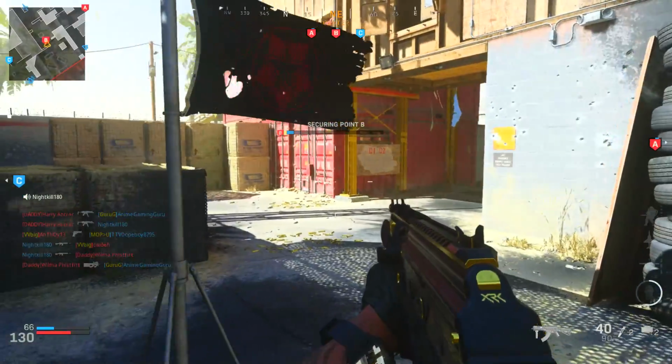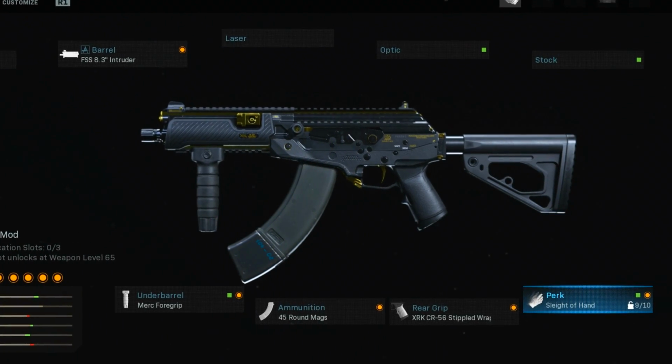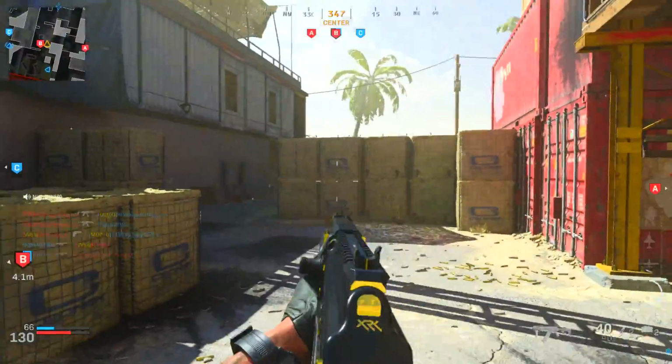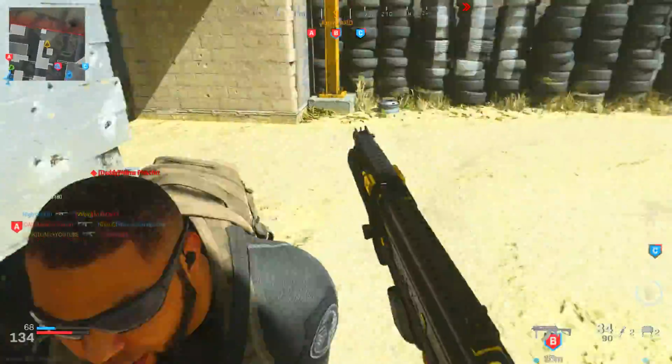So that's it. That is the first class. You guys can see right there, it's great. You got that barrel, the small one, you got the extra ammo, the stippled grip tape, Sleight of Hand, and the Merc foregrip. So really, all in all, this class is literally amazing. Just look at the gameplay. Please use it. Dude, oh god, it's so good. Everyone has to use it. Everyone has to use it, man.